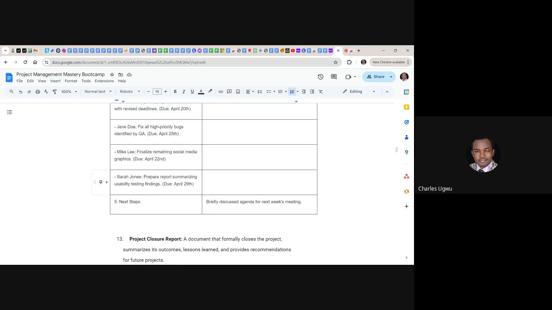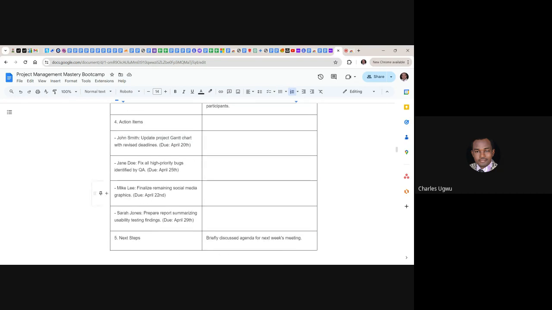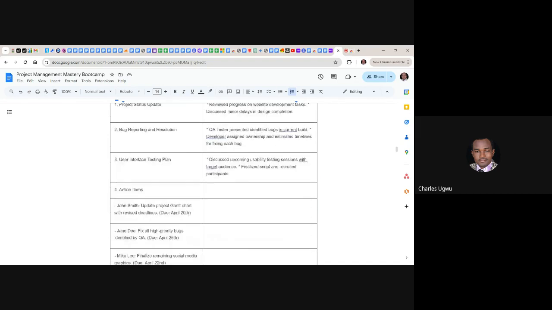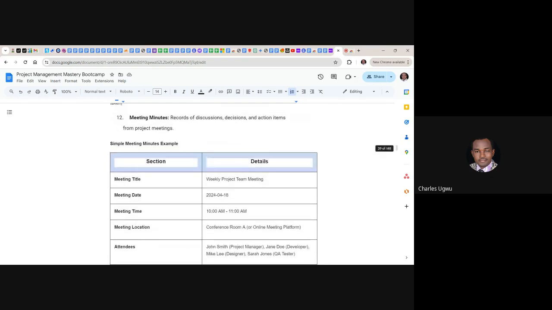Within the next meeting, you then talk about all these action items. Maybe some of you didn't meet the due date, so this is the time. And that is how you discuss and capture minutes in a meeting while a project is going on.